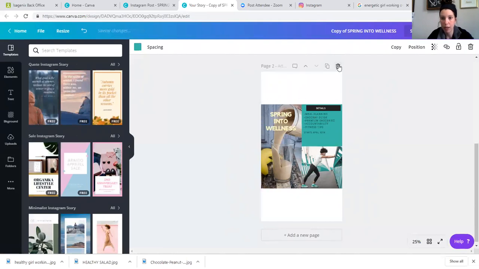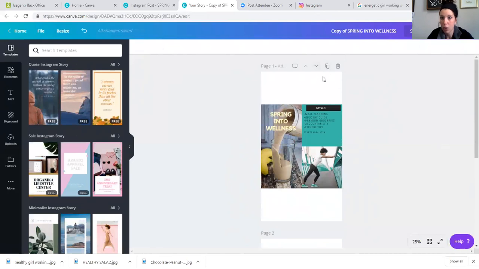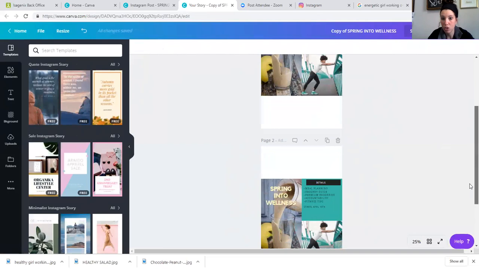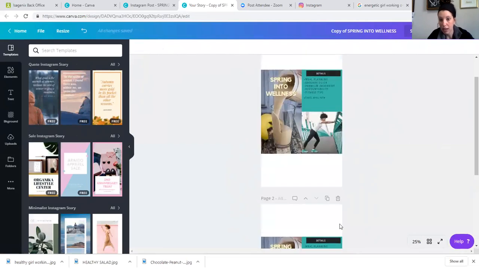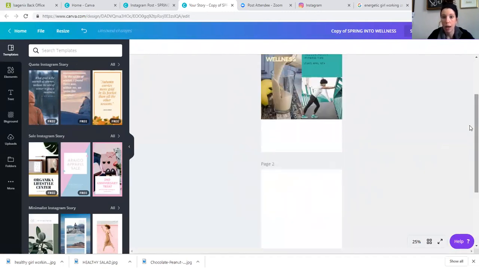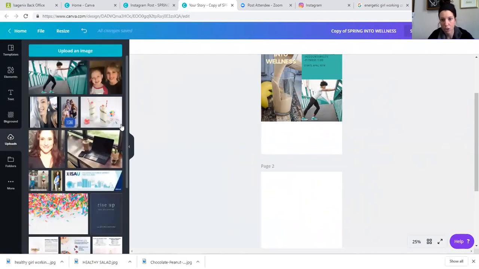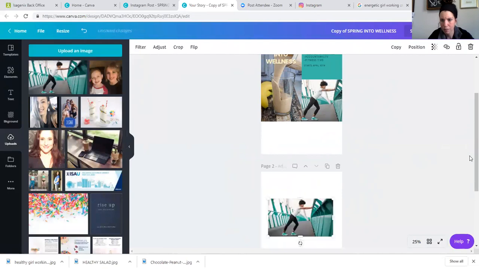And say you're like, okay, well, I want to take this. So what I'm going to do is I'm going to make another page. This little tool right here is where you can take the page that you just made and you can copy it into another slide. So say that I was like, okay, if you don't want to copy the exact same one, you just say add new page, and then you can drag, well, this is all a collage, but say like I really wanted the fitness chick on the next page, you just drag that picture over to here.